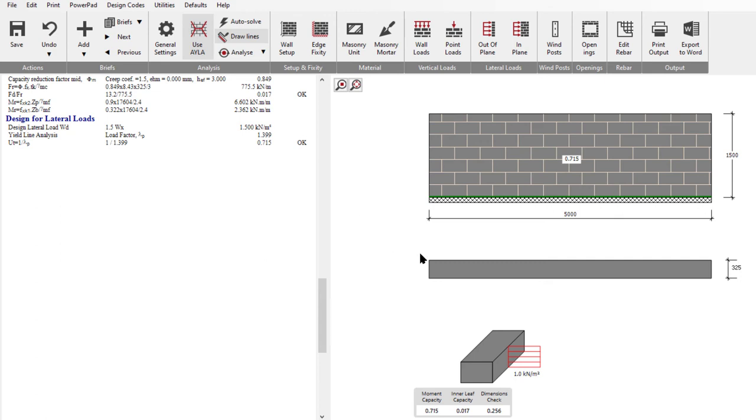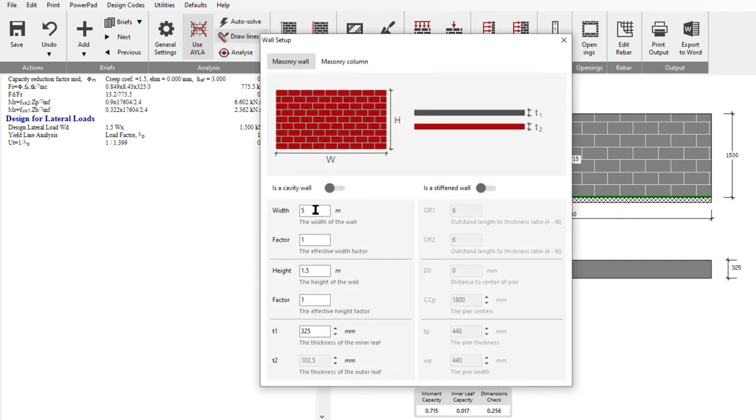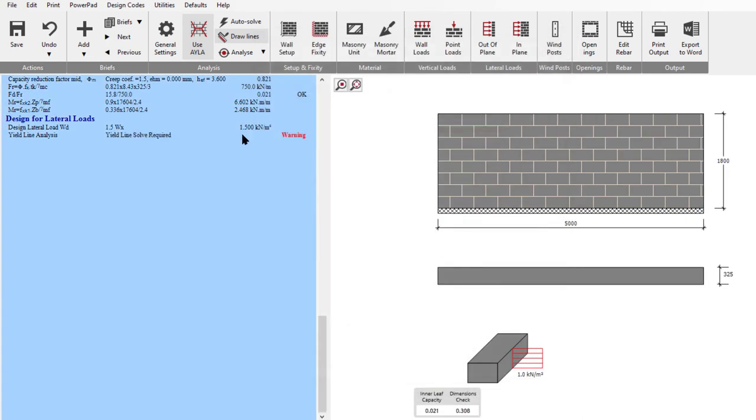And the other question you could ask yourself is, well, how high can this wall go? Would we get away with an 1800 wall? No. Sorry, auto size. We're changing small things, we can do that. And no, we're just so close to failing. Although, honestly, it's not going to affect this. The yield line is clear.